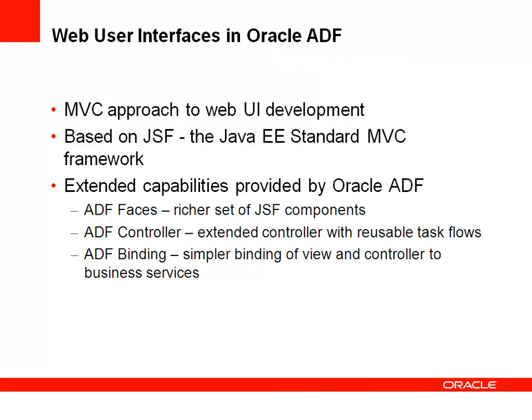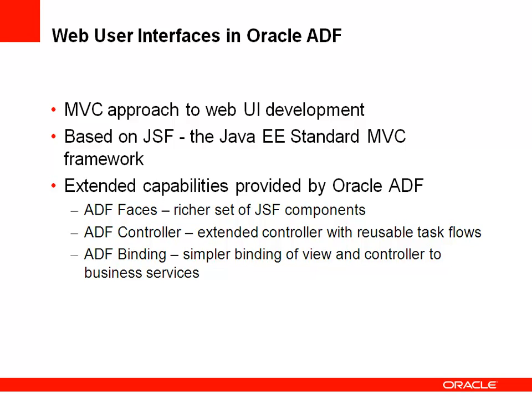Oracle ADF Faces is the top layer in our Web User Interface Development Framework. In Oracle ADF, we use an MVC approach to build user interfaces, and the ADF Faces components act as the view layer for this architecture. Our architecture is based on the JSF standard, the Java Server Faces technology, which is the standard MVC framework in Java EE. However, at Oracle we extend the capabilities of JSF in several dimensions.